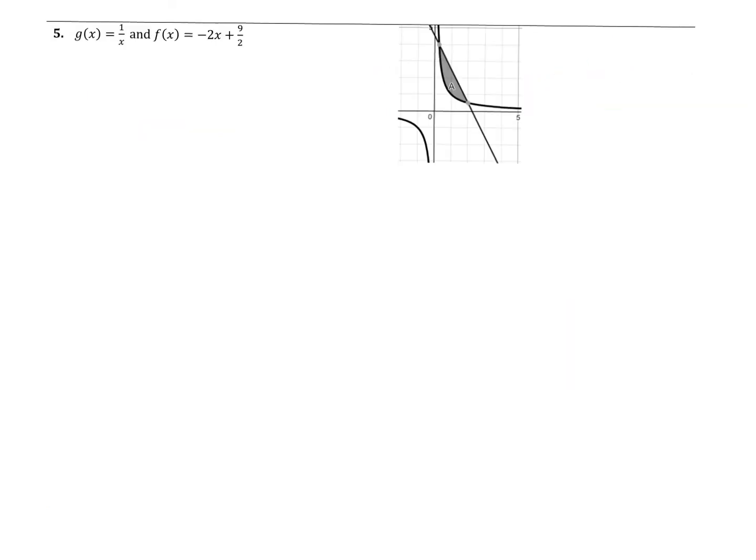Okay, number 5 here, we're given the graph, so we're going to use that and not spend time graphing, to find the area bound between these two curves, which you can see shaded as area A. The very first thing we're going to do is figure out what the bounds are. Even though that graph looks pretty good, I'm having issues telling where it's crossing, so I'm going to set the two functions equal to each other.